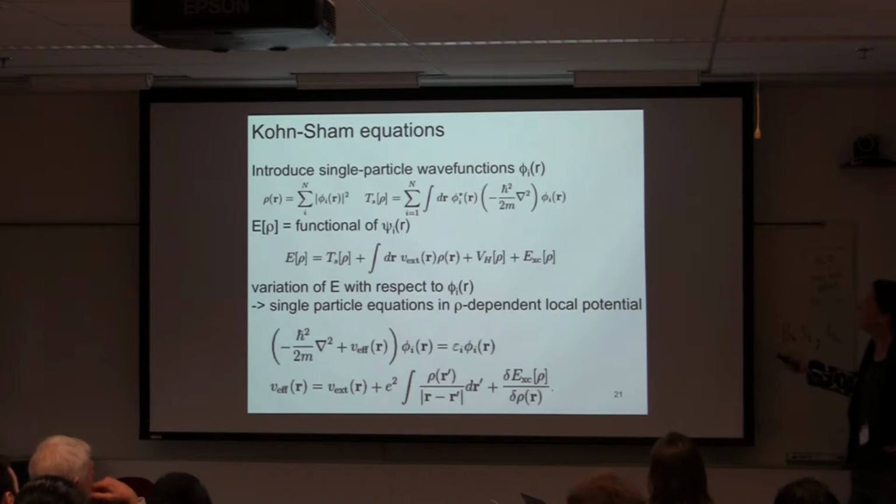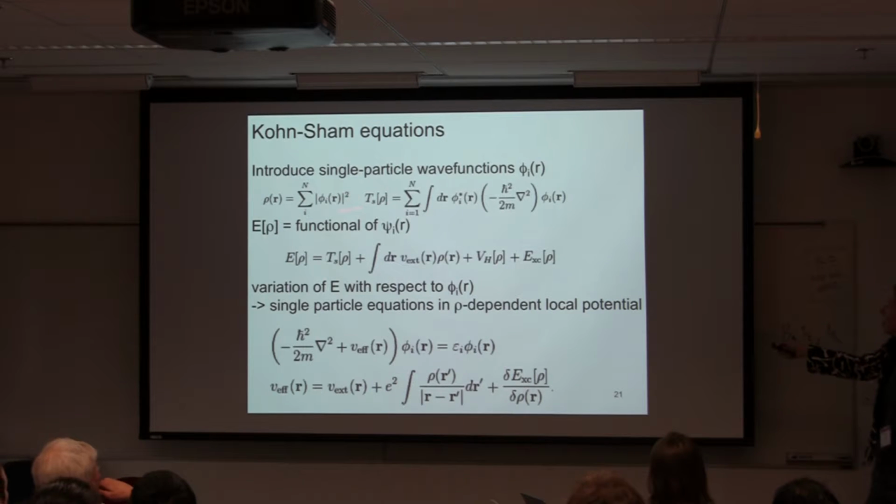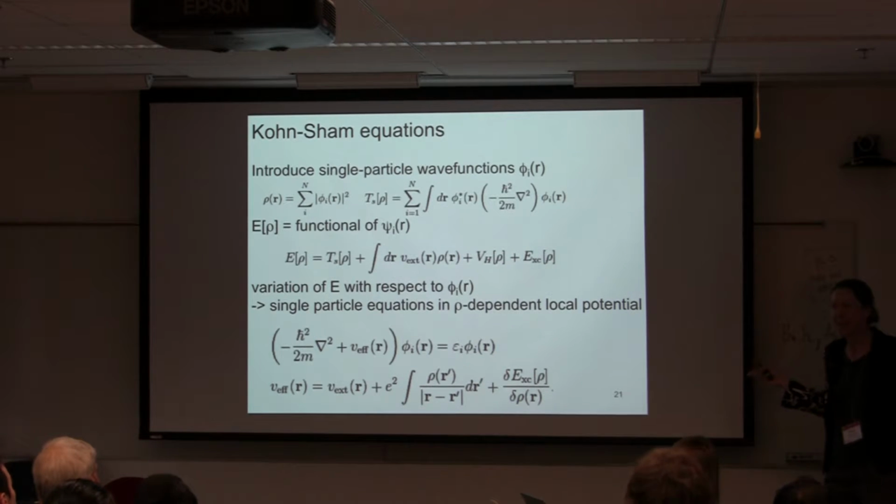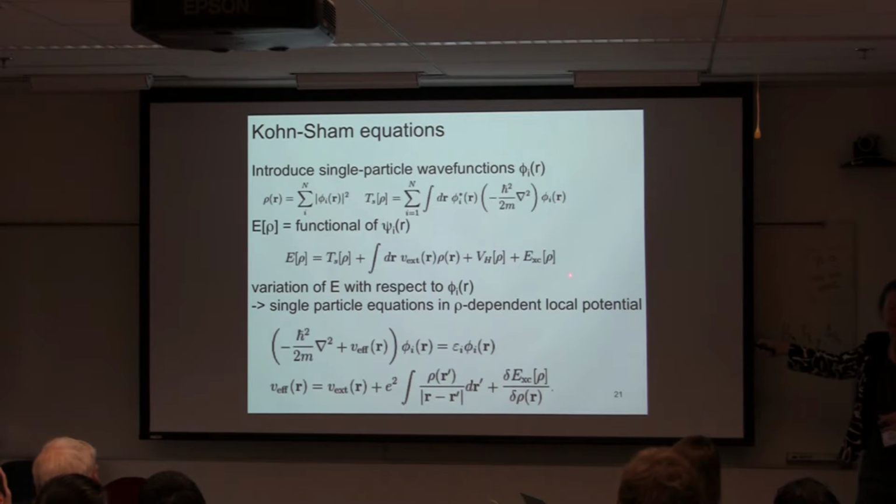So here are some equations. This is if I have single particle wave functions. This is now a Slater determinant, a non-interacting system. I can easily write the kinetic energy as a sum over those single particle wave functions, and then the total energy is written this way. This kinetic energy is explicit. This is the Hartree energy, just rho over 2 integrated, and this is like a garbage can that absorbs everything else. This is the mysterious part: everything that isn't here is here.